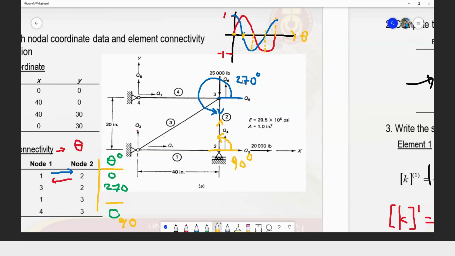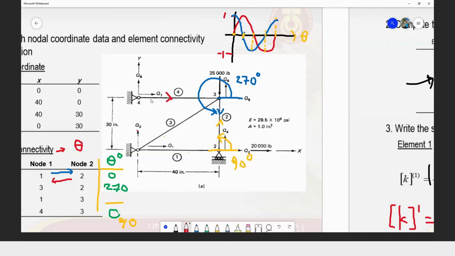90 dengan 270 ni dia macam opposite je. Kalau kita tengok angle dia ni, kalau kita goes in this anti-clockwise, kita ada dapat 270. And then kalau kita pergi ke arah sini, it's like we have negative 90 degrees lah. So, untuk mengelak kekeliruan, saya recommend kamu follow one direction je, which is in anti-clockwise. Just in anti-clockwise.